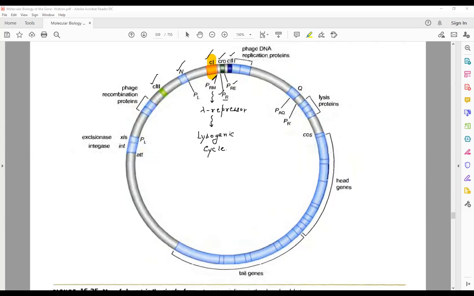Okay. There is a promoter present at the left side of the gene CI, referred to as the promoter on the left-hand side, PL. Now, in this particular sequence of the lambda phage, these 5 genes are the most important. Now, some characteristic features about the lambda phage genome. Which are the characteristic features?